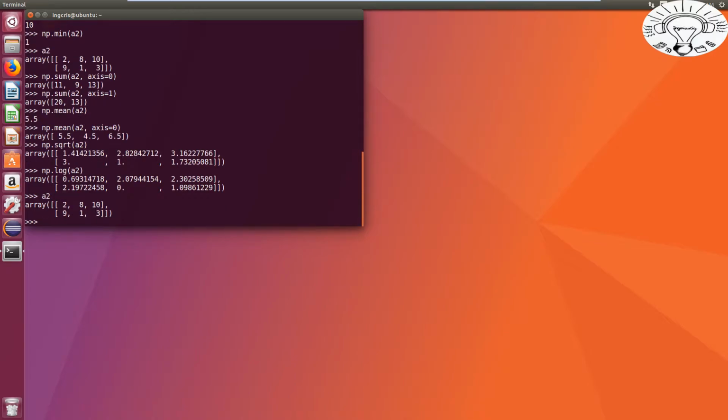A2 again is this, and we know that log 1 is 0. The natural log of 1 is 0.